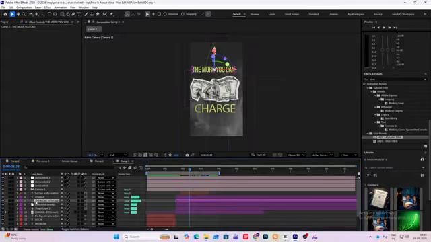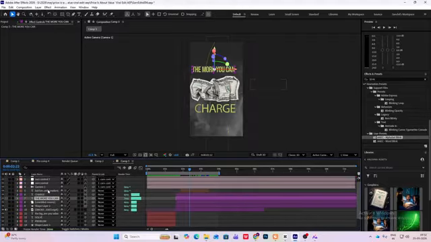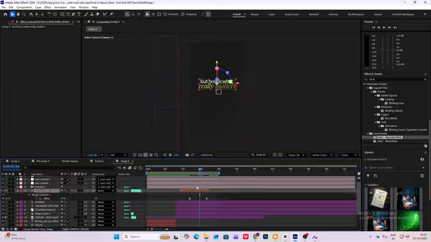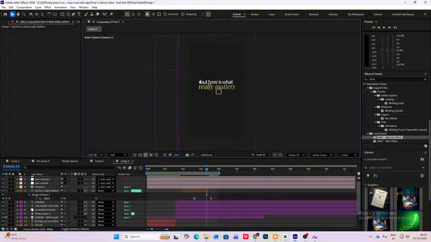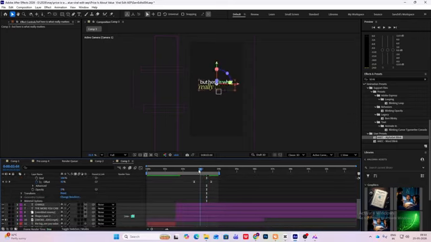Now just copy the animator 1 from here and paste it on this. Now the top half there is no animation, but the bottom half it's only fading in. First what we need to do is delete this position.